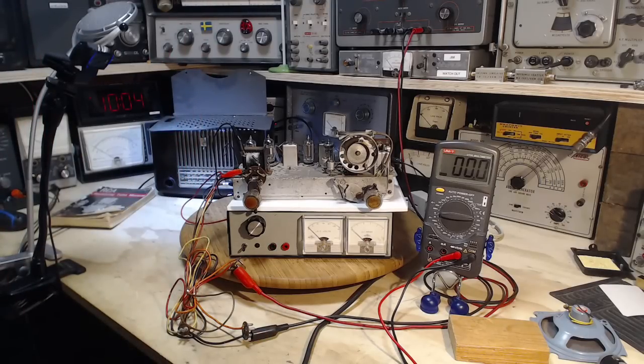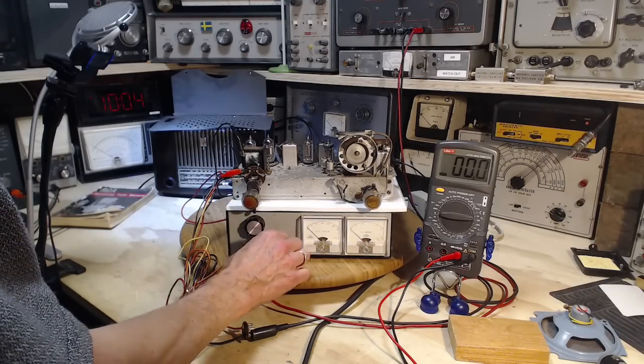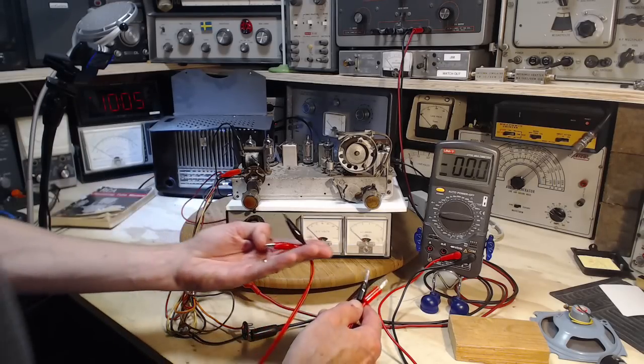Collection of bad cables over here. My ever-growing collection of bad cables. Let's get some more bad cables here. Try these.